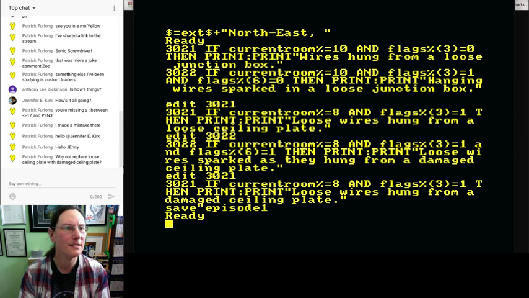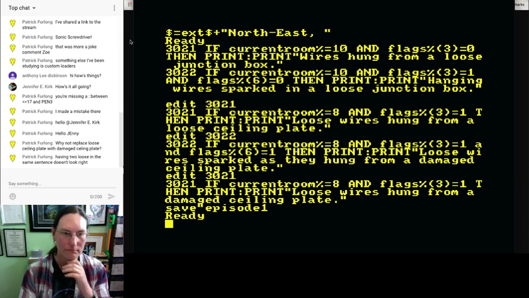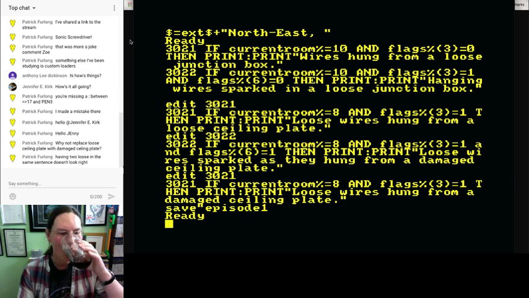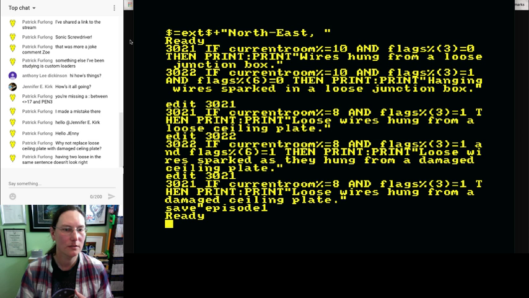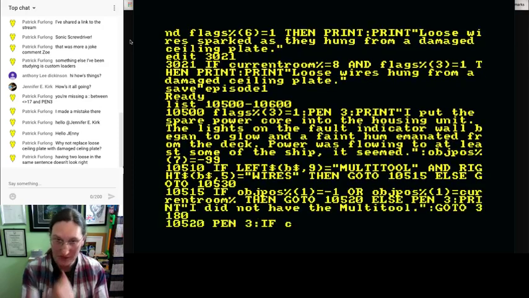Because now we've got that set into the right place. Do the save. Yeah, too loose. Using the word loose twice didn't work. Okay, from a damaged ceiling plate. So now we need to go back to the use command, 10500 to 10600, to have a look at what we've got.